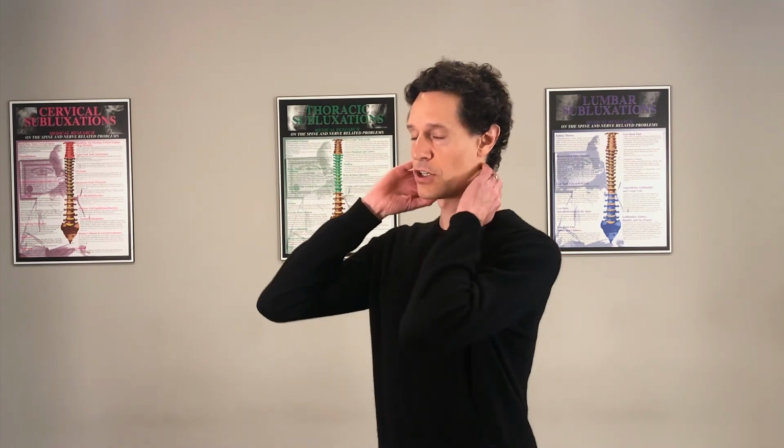So 2 or 3 seconds this way, let it go for just a second or two, and then another 2 or 3 seconds. Ideally, we want to do about 10 to 15 repetitions of that. When we're pulling it back, we don't want to go as hard as we possibly can. So I'm not going 100% back, which would be this. I'm going more like 70 to 80%. And that's going to really engage some of those suboccipital muscles there. That's going to really loosen some of that area and really open that area up.